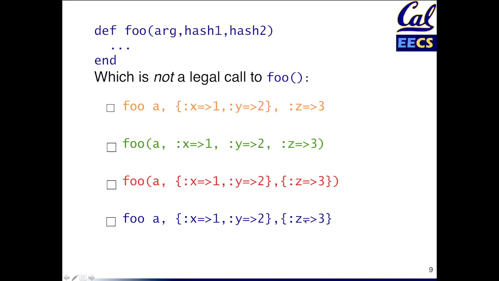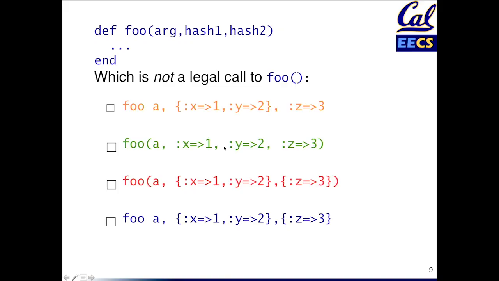So in all 3 legal parses, there's no question about where one hash ends and a different hash begins, whereas in the green example, there's 3 key value pairs here, but the function wants 2 hashes. And there's no unambiguous way to figure out where the first hash ends and the second hash begins. So, and again, how do you know for a specific function call? If I didn't show you the definition of foo, you couldn't necessarily tell that this green one was illegal, right?